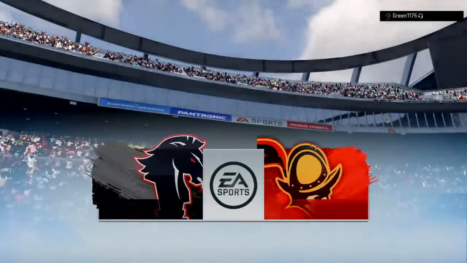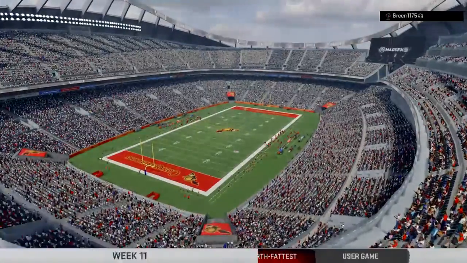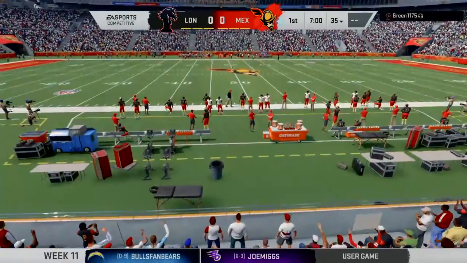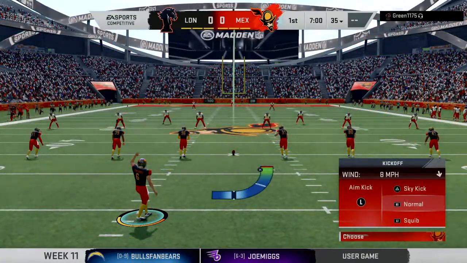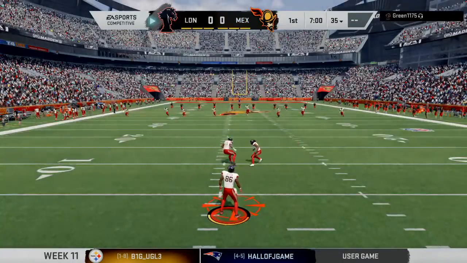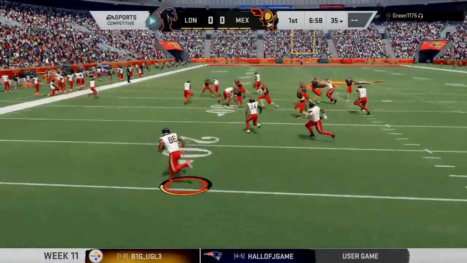From the oldest capital city in the Americas, founded in 1325, EA Sports coverage of the NFL brings us to Mexico City. The scene a few moments ago, here it is. It's unlike any other in sport as both teams made their way out of the tunnel. These folks are fired up as their guys are ready to do battle between the London Black Knights and the Mexico City Conquistadors. This is taken at his 4.